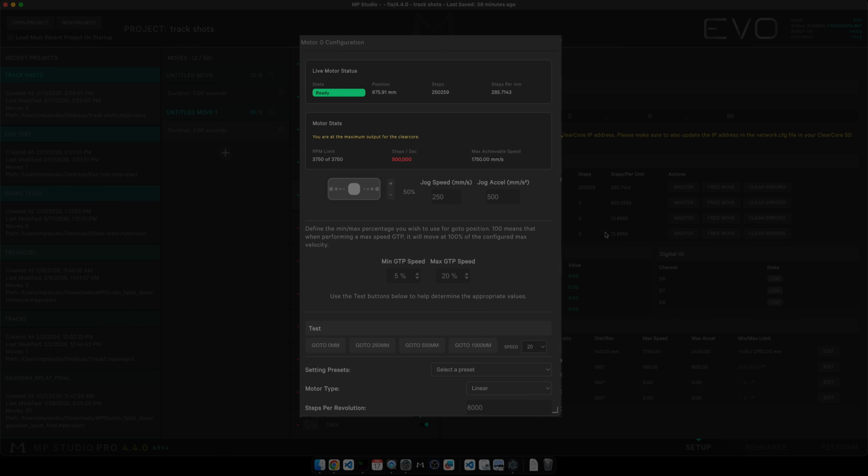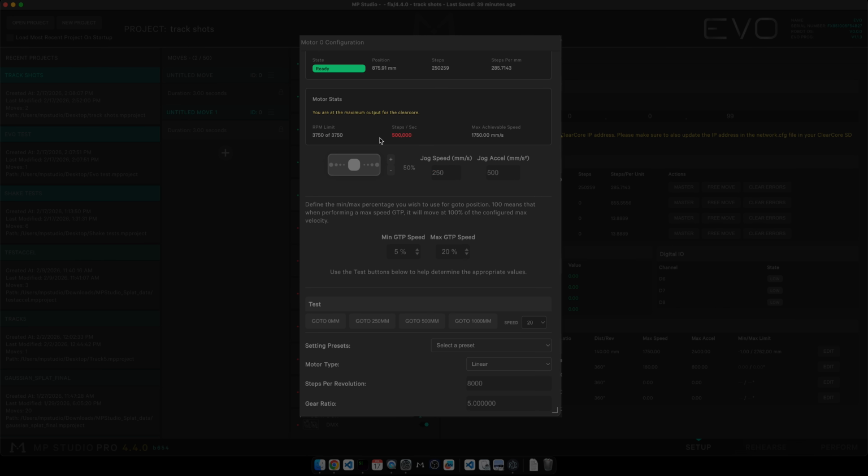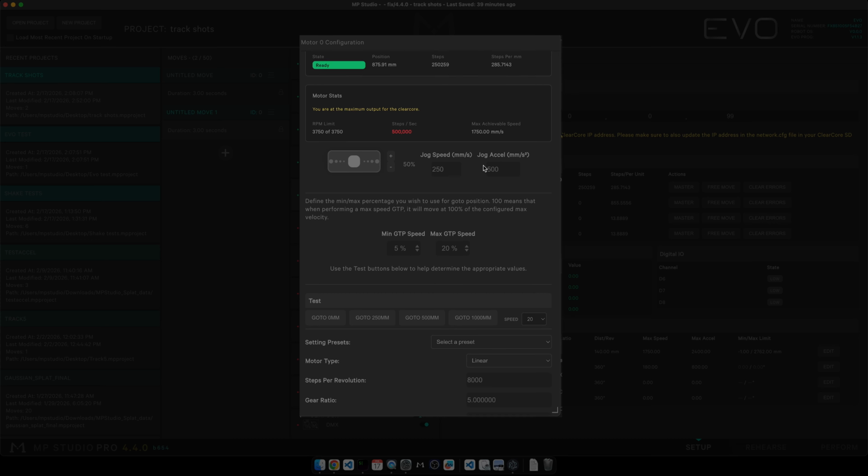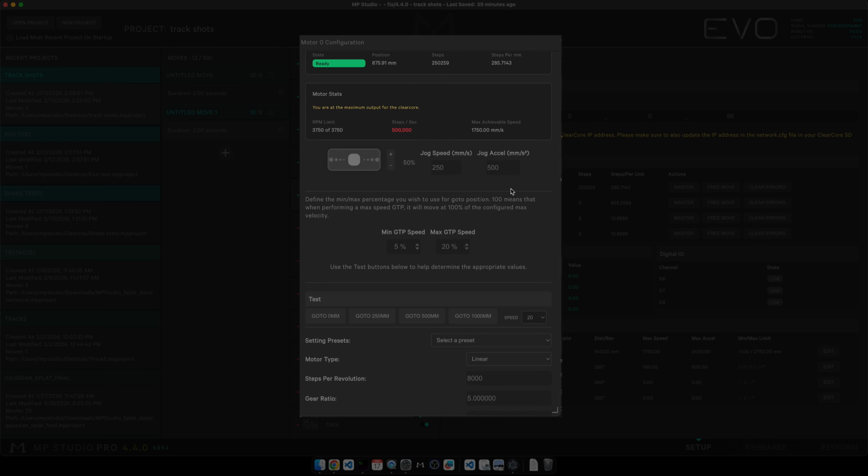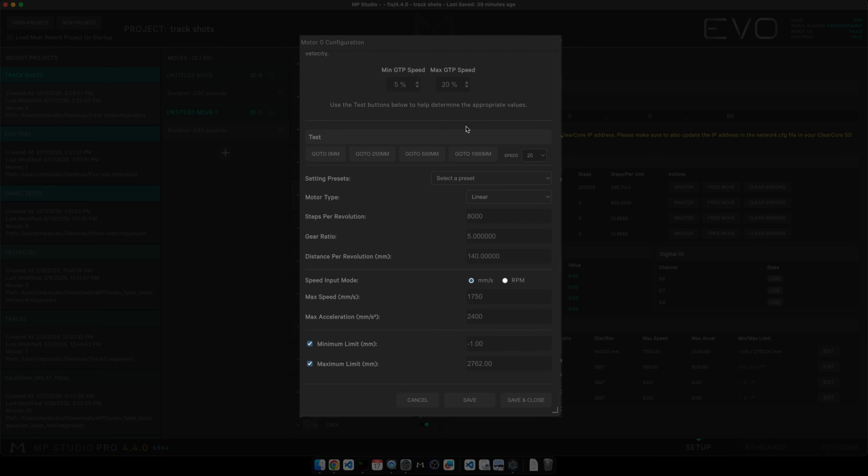So I can click on edit, and you'll see here I have my current status, what my motor stats are, so how fast I'm able to achieve with a particular setup. I can also customize things like my jog speed, for safety reasons, or depending on your setup, you may want to make sure your jog speed is really, really low. So if you have, let's say, a larger turntable like we have here, and you have people on it, you'll want to prevent people from being able to jog too quickly. And so you can customize that, as well as the go to position speed.